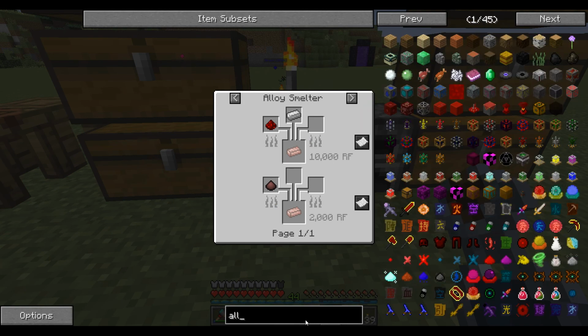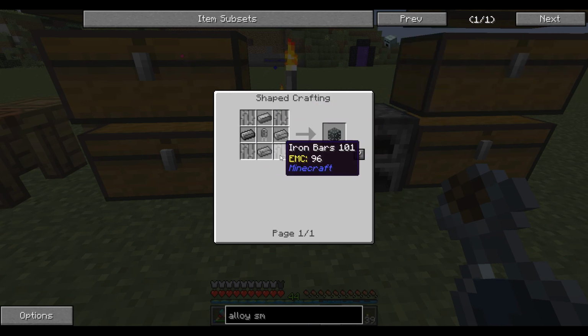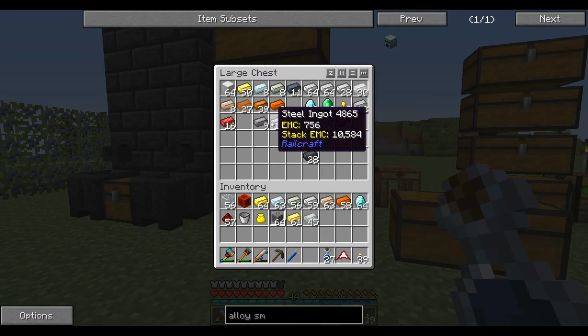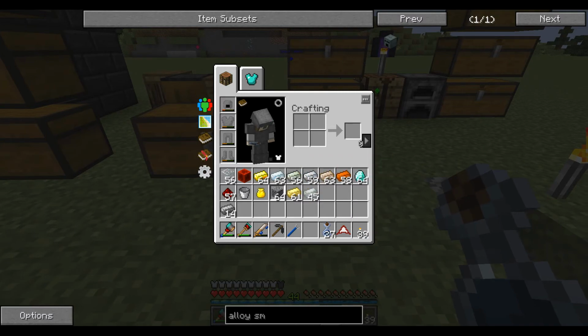Let's do it. Alloy smelter. It is one of my favorite smelters, to be honest. So we're going to need to make this machine casing. It requires steel ingots. Now, steel, on the other hand, is a little expensive. The way I normally do steel, we do have a bit of steel. We got lucky, which you find in the world. But I do want to tell you how to obtain steel.